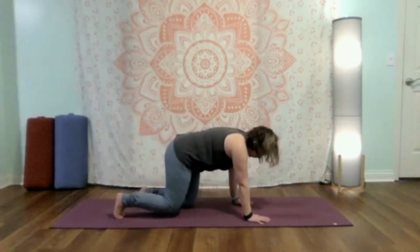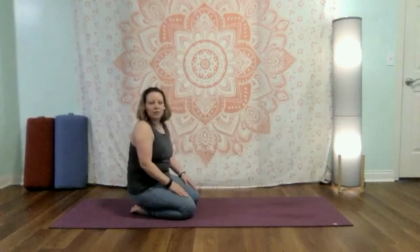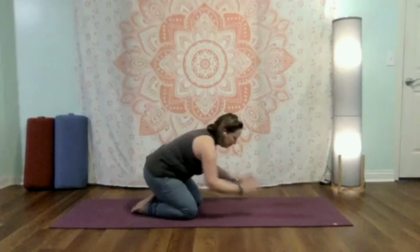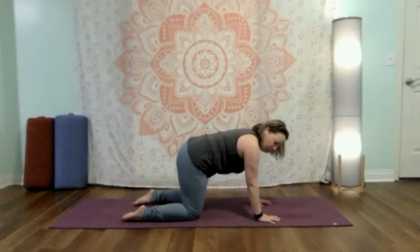And we're going to come down to the knees. Good. Take any little knee cushion here that you need to make yourself comfortable. Same thing for the wrist. So if you need cushion under there to kind of lift the hand up a little bit here so you're not in super hyperextension, always take care of yourself. This series here can also be done on forearms.